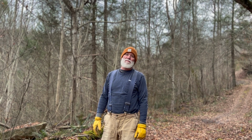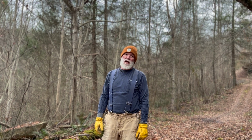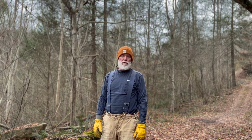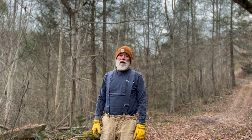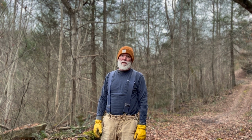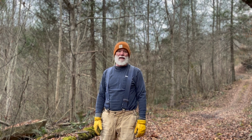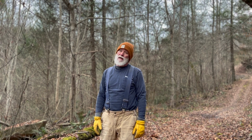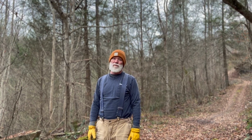My name is Mike and my wife Marty and I homestead 50 acres in southeastern Kentucky. We've been doing a lot of work over the last few months to collect firewood and we're not done. Not only are we collecting firewood today, we're going to do some maintenance on this road. That maintenance is by taking down some of the more dangerous trees that are already dead. They're just still standing and they're leaning over the road.